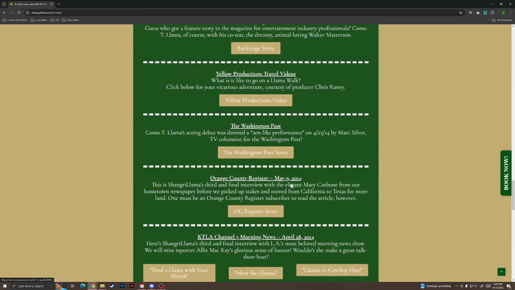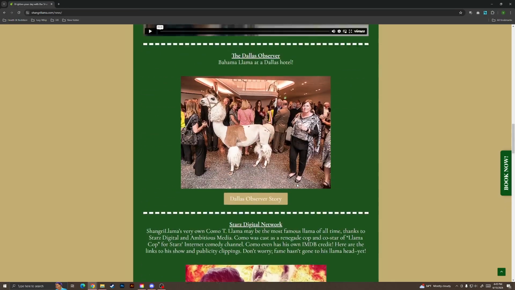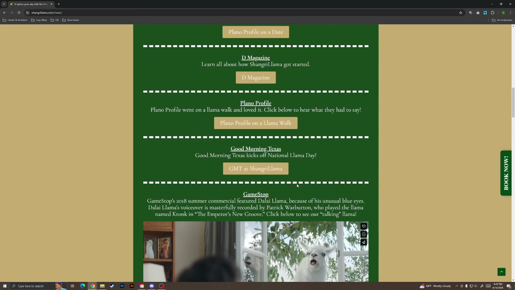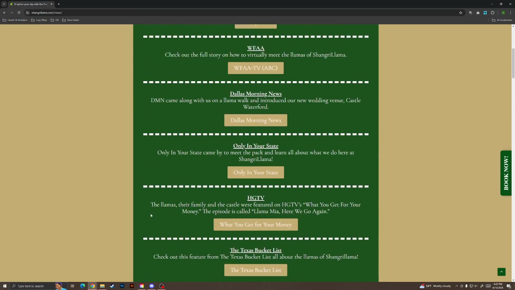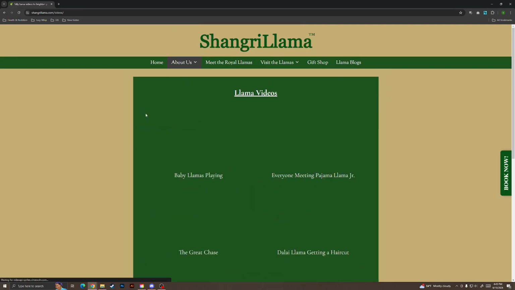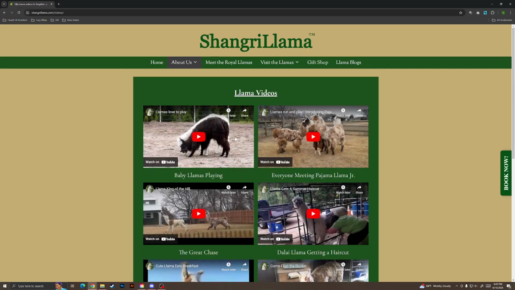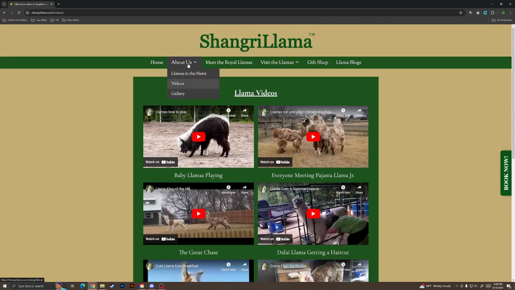So this is interesting. They have a mix of things. I would definitely try to make this a little bit more uniform. Images on all or nothing, to keep things consistent. I would left align text just because it makes it a little bit easier to read. You look at the videos. Okay, we still have their social media. That's great. I think the videos are pretty standard. They're just using thumbnails for each one.